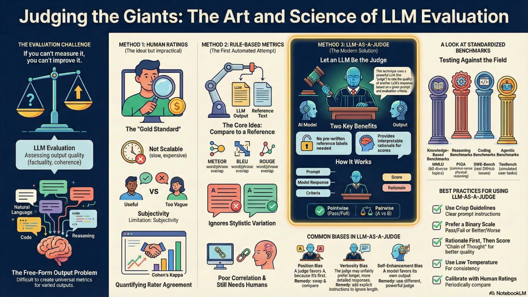Right. These benchmarks let us compare models across 5 core areas. Starting with the basics, what does the model actually know? That's 1. Knowledge benchmarks. They measure factuality, and they reflect the quality of the pre-training data. The classic example is MMLU, Massive Multitask Language Understanding. And that's the one with all the different subjects. Exactly. 60 diverse, multiple-choice tasks. Law, medicine, history. It gives a really broad snapshot of general knowledge.